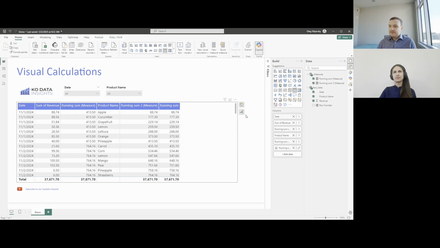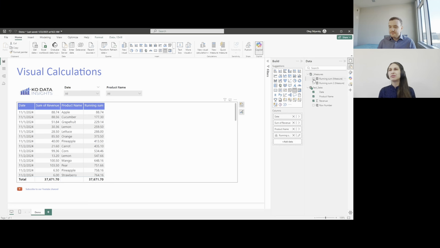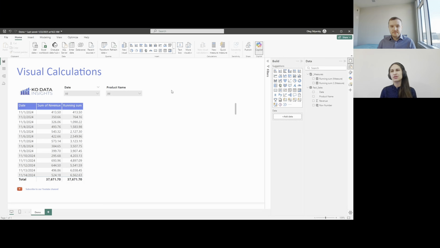Yeah, thanks for sharing so far. I started using these visual calculations quite often in my reports, specifically in cases where a calculation is needed only for one or two visuals, so it's not repetitive on many pages, or across other reports in a semantic model.